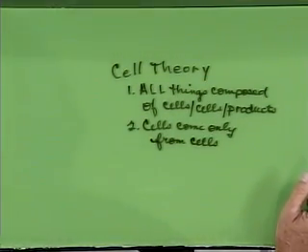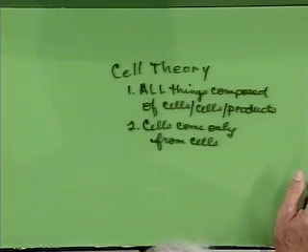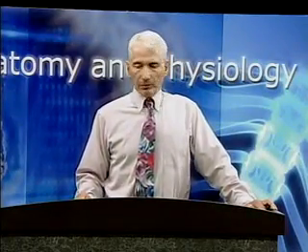This basic theorem has been tested and retested and basically is held to be absolute truth today. All living things are composed of cells and cell products, and cells are derived only from pre-existing cells. In other words, you and I couldn't go down to the Napa cell parts store and pick up a bunch of cell parts and actually construct a cell this afternoon, because we don't have the ability to do that.